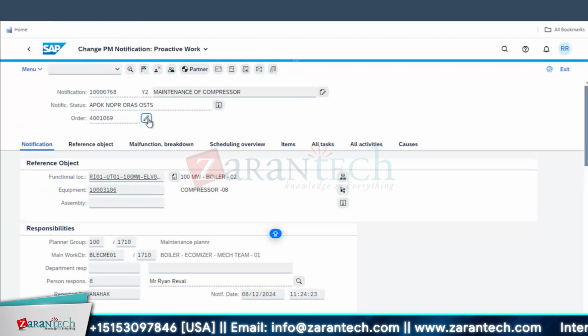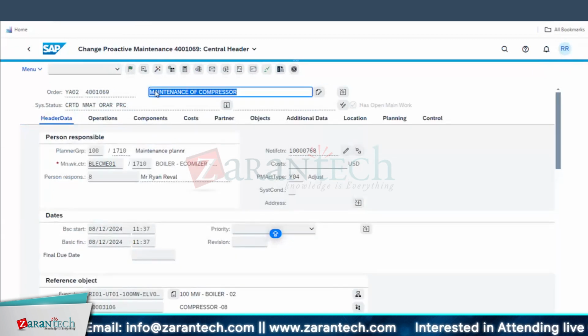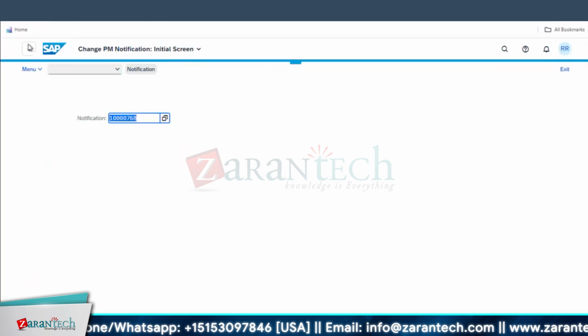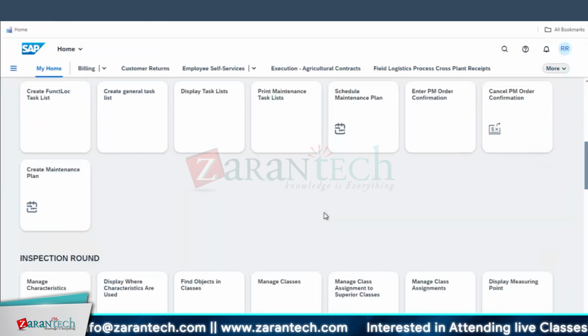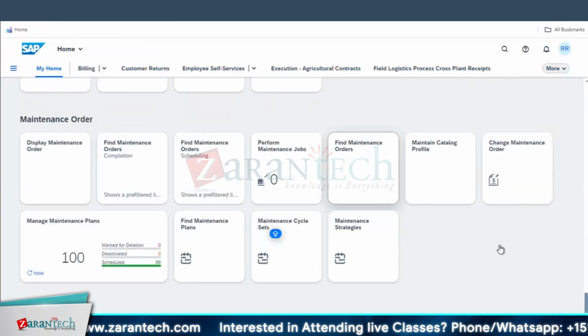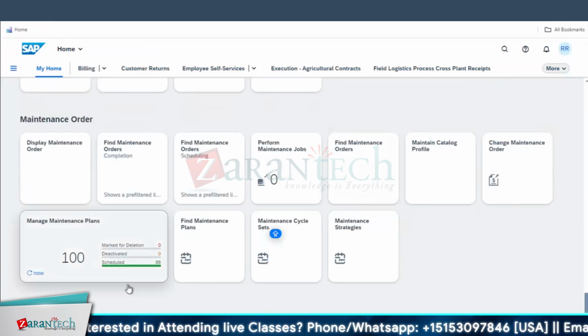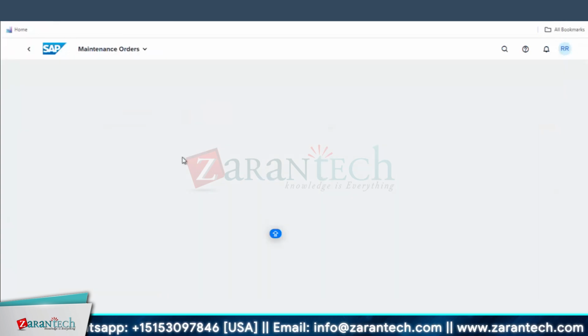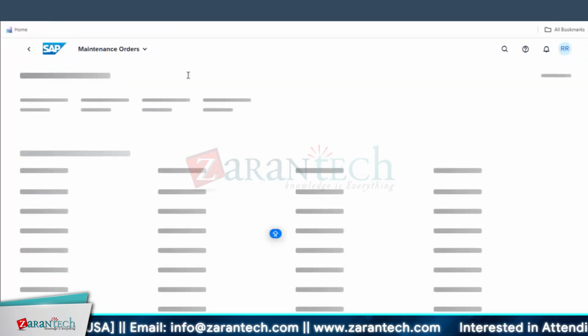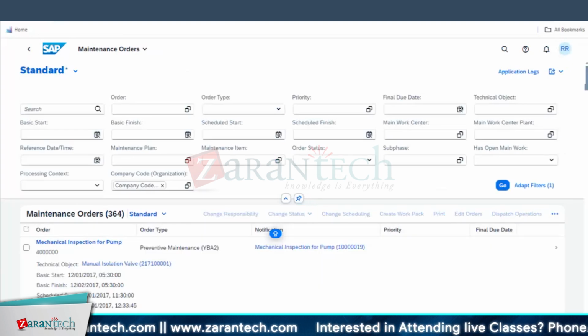From here also, we can toggle. Okay, order one. Then this is an old one, right? Normally we used to have this particular view. Okay, it's created, all those stuff. So come back, we will go for the new one. So go for this, find maintenance order. In order, I'll show you another one. Find maintenance order. Okay, plain one. These are completion, scheduling also we can have. In general, I'm searching for one maintenance order. Yes, here you go. This is one Fiori app.